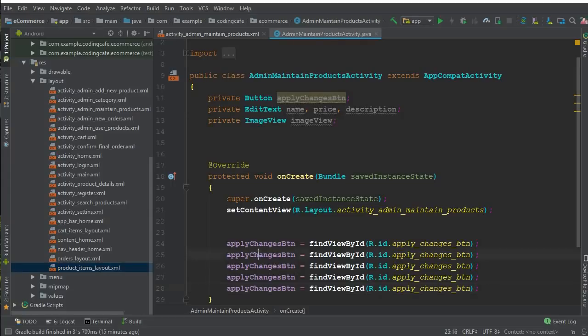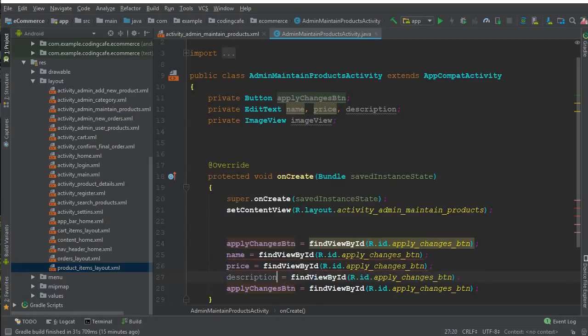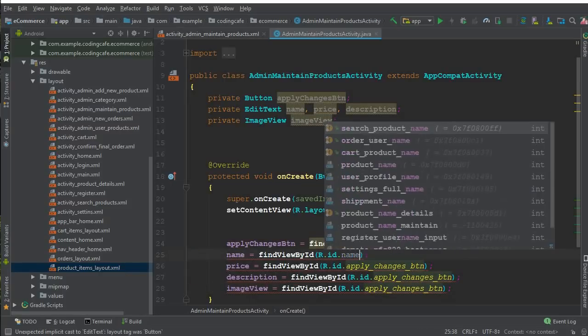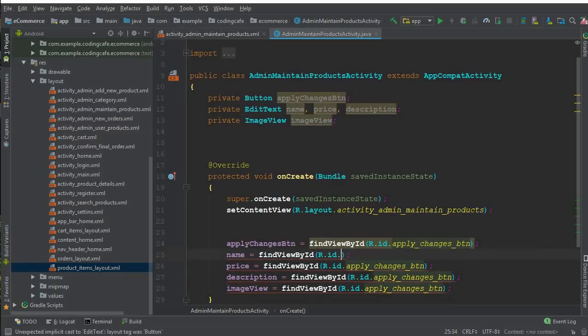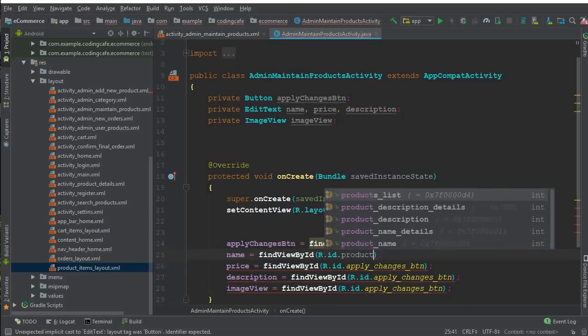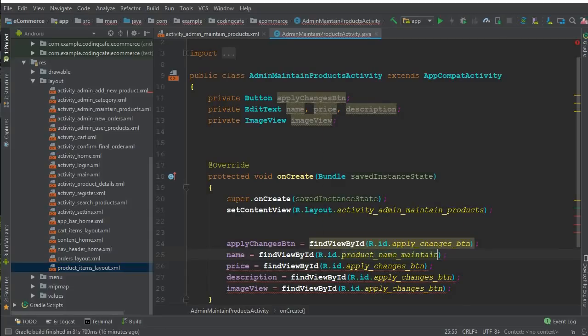So we have name, we have price, we have description, and we have image view. For the name we can just say, okay, the ID is product name maintain.